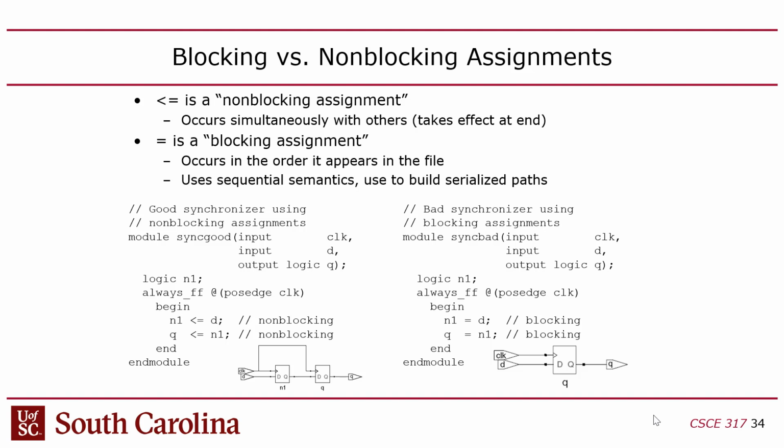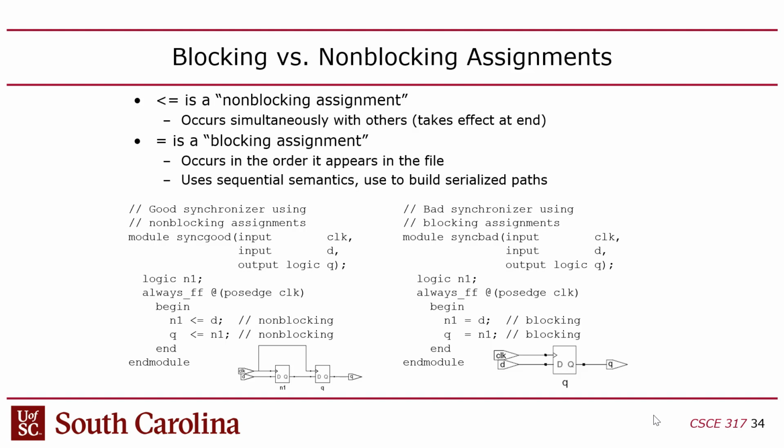So what I mean by that is I set N1 here, and then I read N1 in the next line of code. This N1 on the next line of code is not going to be the updated N1. It's going to be whatever it was, right? And then N1 will get updated, but not until everything's been settled, right? Not until the end of that cycle, right? Which means that the order of these two lines of code doesn't matter, right?